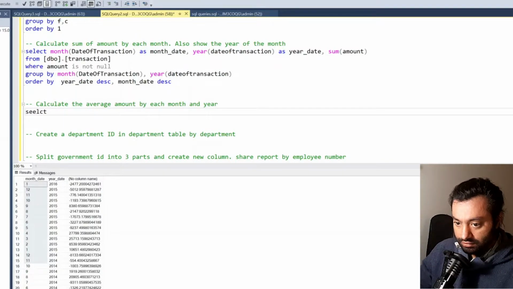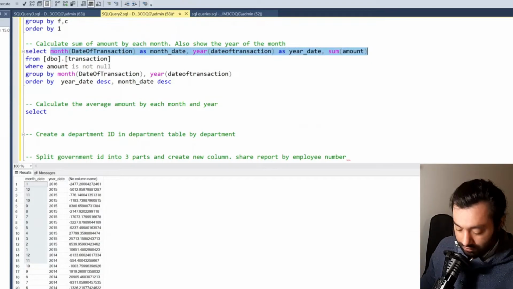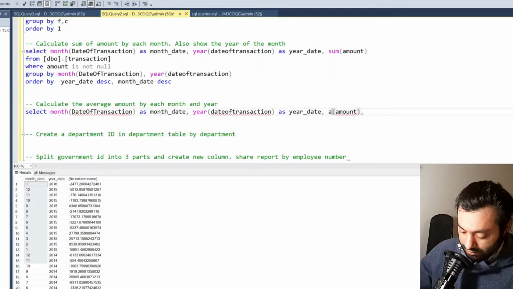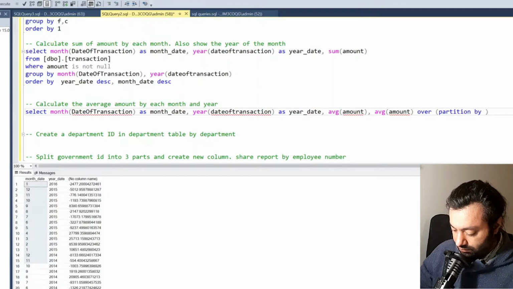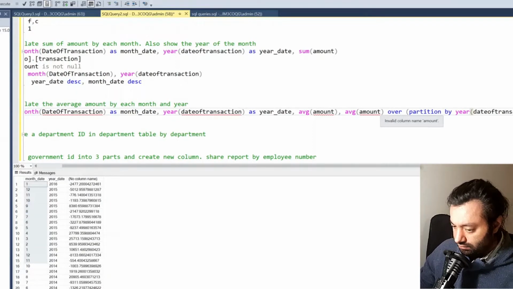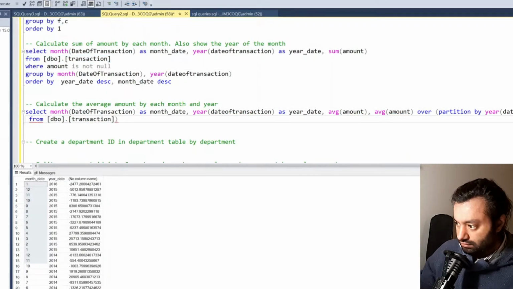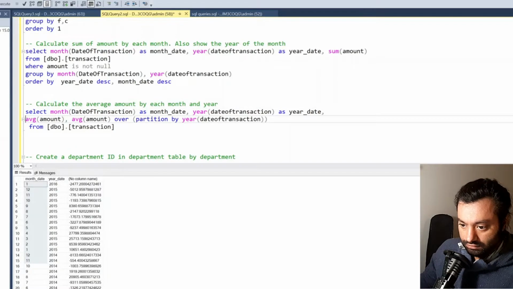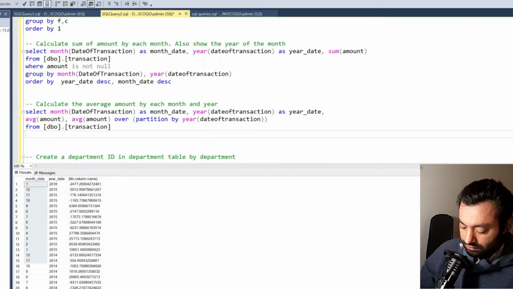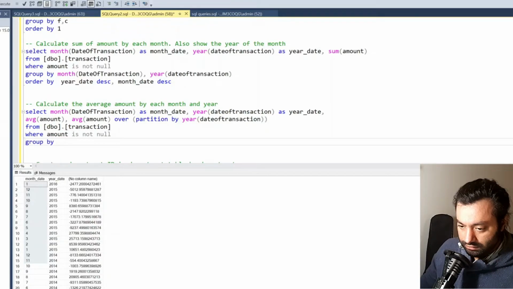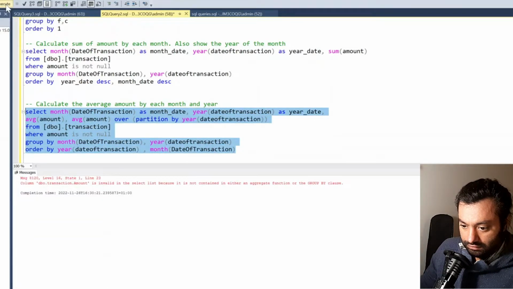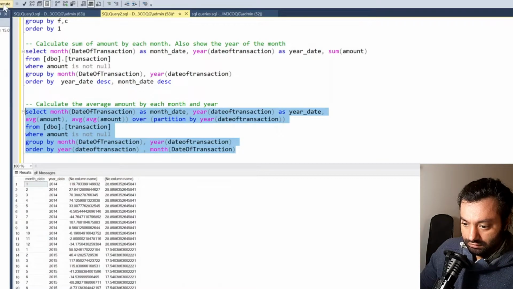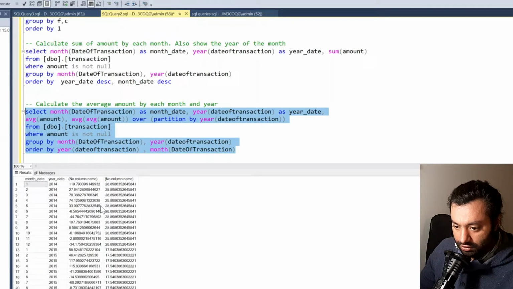So what we will do is, here is the answer for our question number 3.